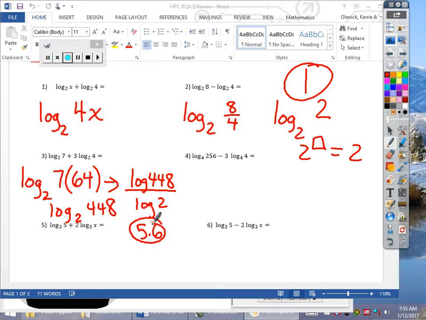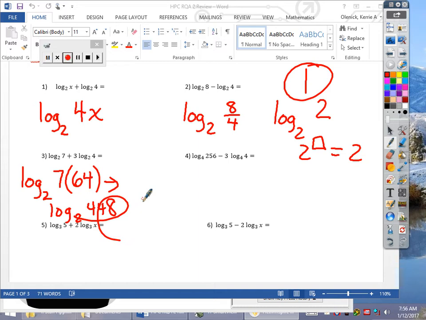Now that seems off. Hold on. Did I do it wrong? 8.8. Did I type it wrong in the calculator? You did log of 448 divided by log 2? Or did you do? Oh, you did the shortcut on your... Okay, so hold on. Whoops, undo. So 2 to the x equals 448. So it should have been the log of 448 divided by the log of 2, which is 8.8. Okay, sorry about that. I must have typed too fast on my calculator.